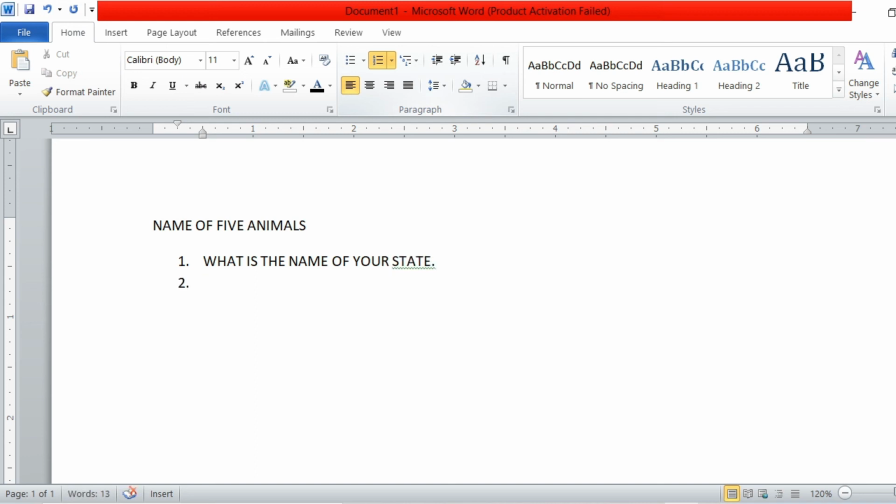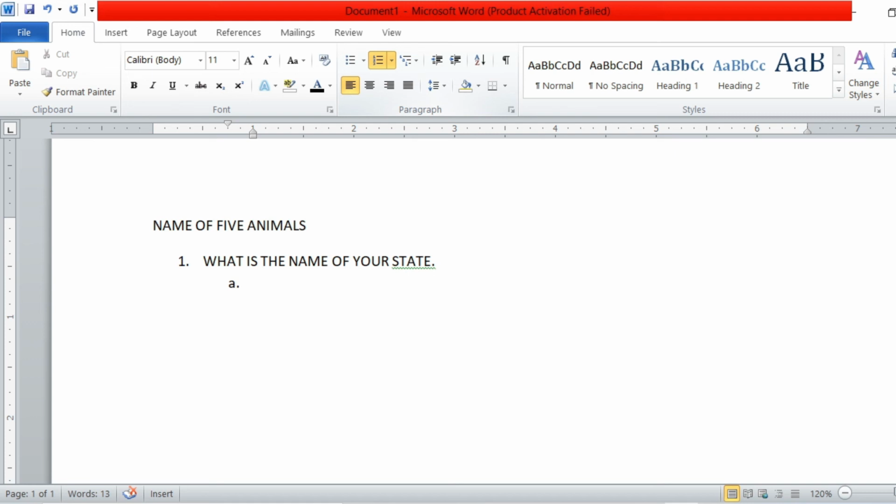Now I want to give some options for this one. So what I will do is I will press tab on my keyboard. Automatically you see the number has changed to another numbering format.